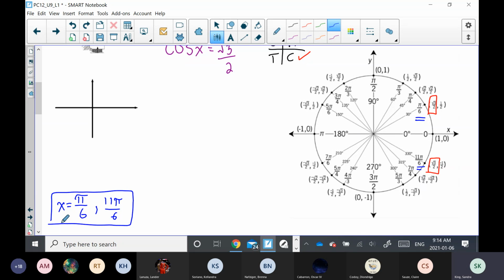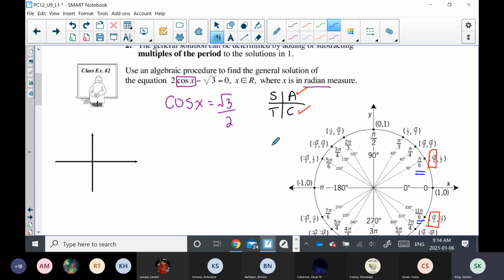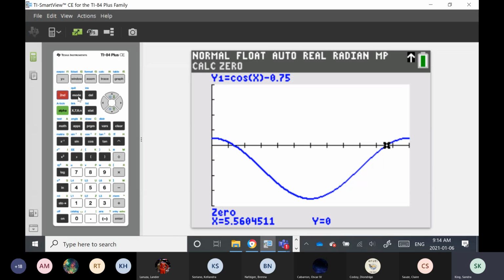But it asked me to do this algebraically. So even though I know what the answer is, now I've got to actually do the work for this. If we're doing this algebraically, we must figure out what the reference angle is. So we're going to do the inverse cos of the absolute value, which is just going to be the same answer, root 3 over 2. Because we're on the unit circle, we could get our reference angle in exact pi radians. So let's figure out what that would be.